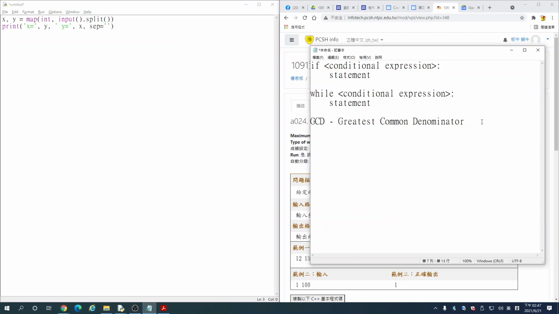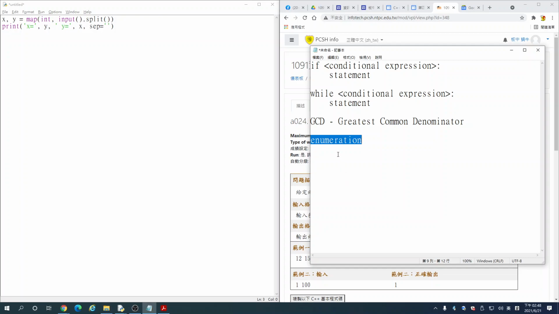For this one, to solve this problem, we can have two approaches. The first approach, we call it enumeration. What is enumeration? That means try to list all the possibilities and then check every possibility to see if that is the answer that we want.